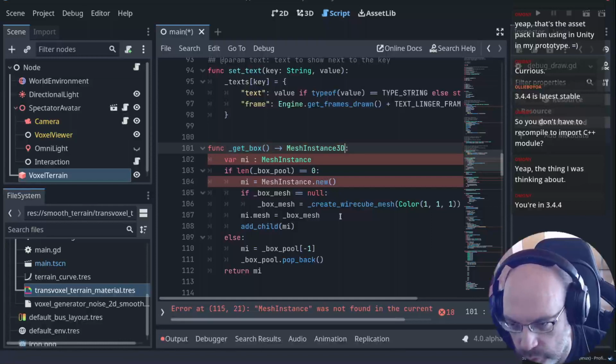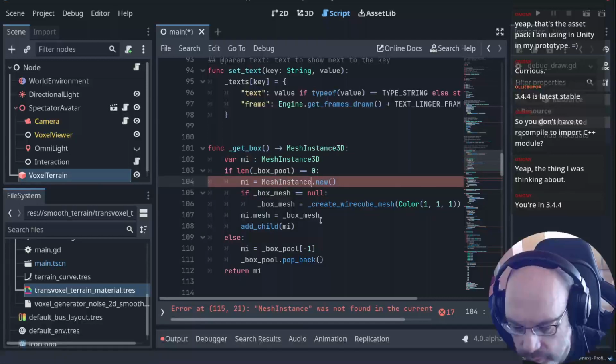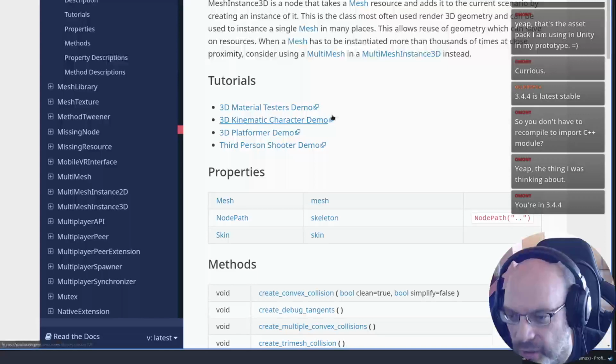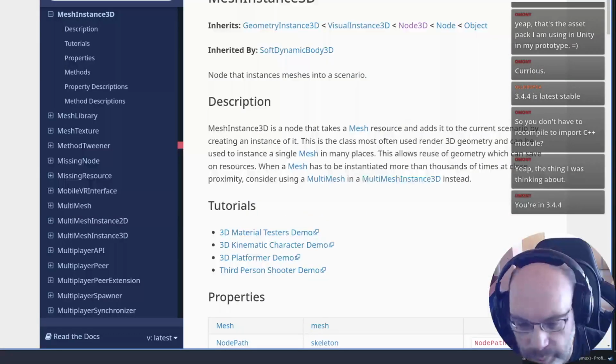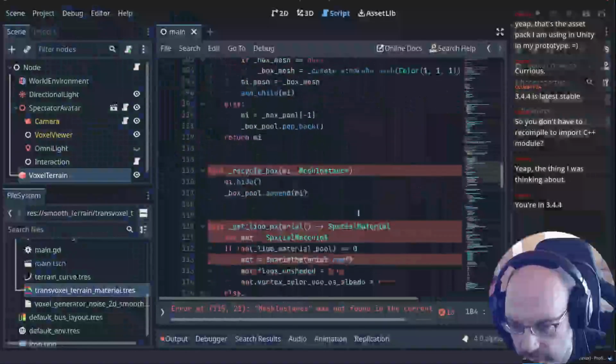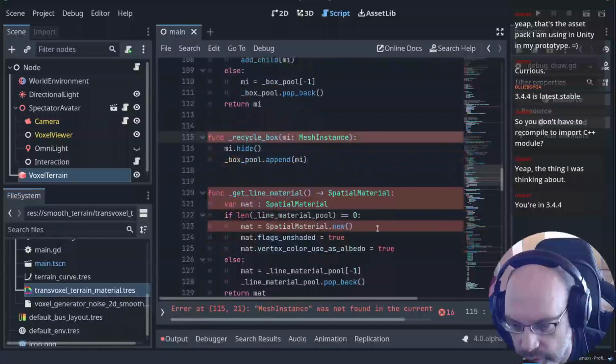So that should change, to actually fix that error. Is it with a capital? Yeah, it's capital D. Okay, so mesh instance 3D as well.